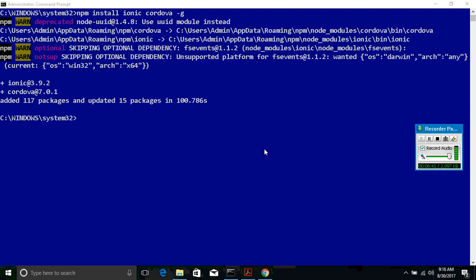Once the installation is done, you'll see the two packages, Ionic 3.9.1 and Cordova 7.1.1, just the latest versions. And of course you can also find that the ionic command is now set. So you can say ionic info.